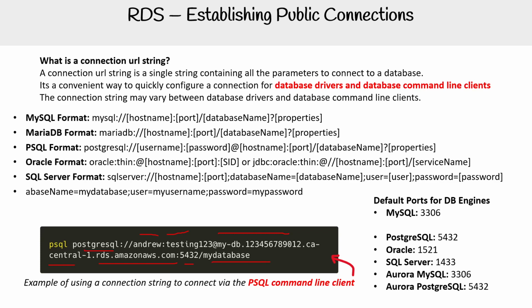So that's just for Postgres. And then obviously you should know your port. So this one we're using 5432. You can change your ports on your databases to be whatever you want, but you'll notice that we are using the port here. So there you go.